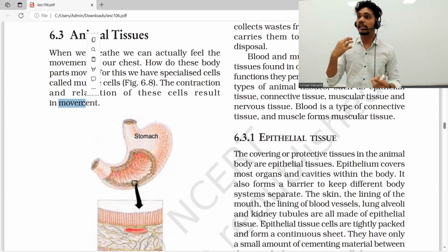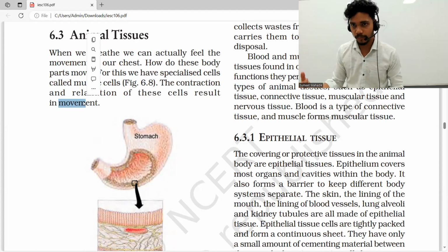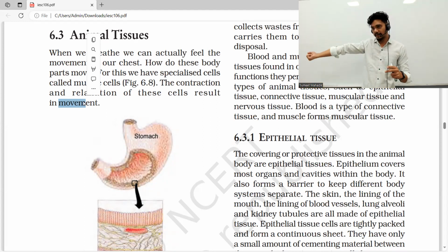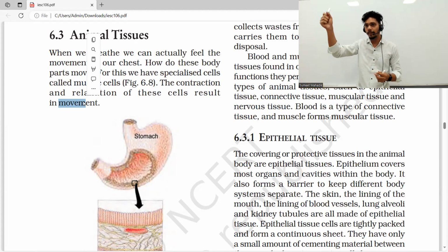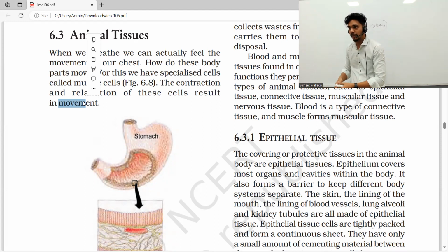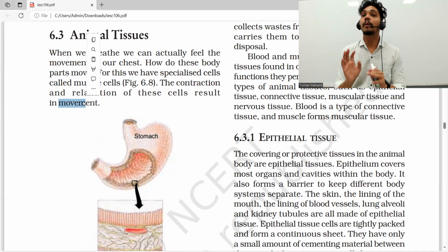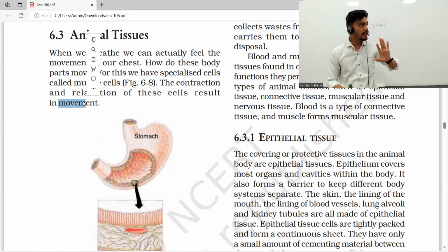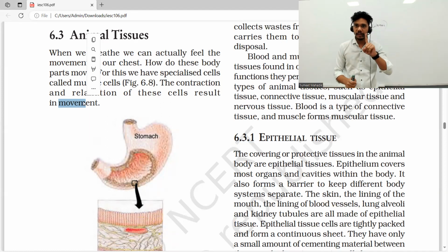What is muscle? The one who actually gives the response. This is the relaxation and this is the contraction. If I hold in pain, what am I doing? I'm doing muscle contraction. If I want to release the pain, then what do I have to do? Muscle relaxation will be there. So in animals, a muscle is there. In plants, muscle is not there. This point is very clear.